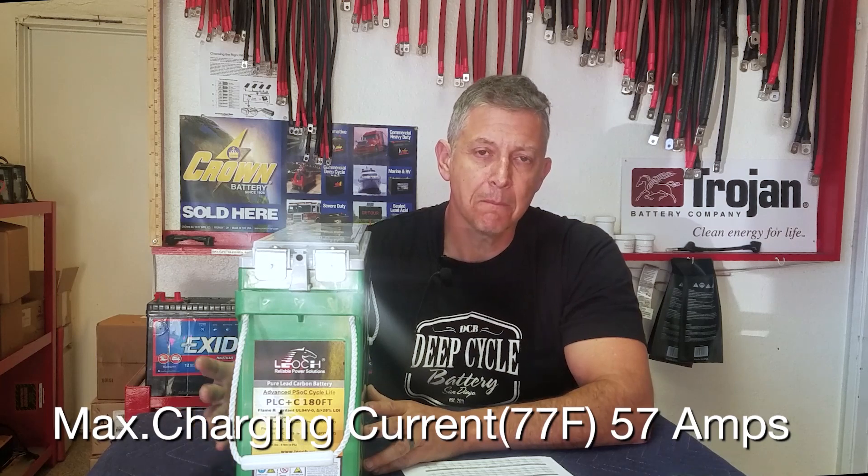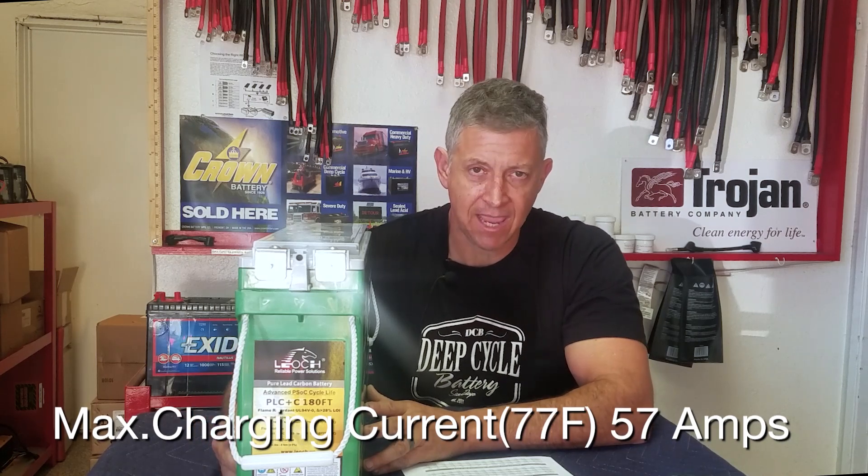Here's what's really cool about this battery because of the pure lead: we can actually take this battery down super deep, and if you charge it from zero to 90%, you can recharge this battery in one and a half hours — super fast. The maximum charging current is 57 amps. What I like about the lead acid battery compared to lithium is I don't have a BMS that's going to fight me. I can put this battery in series and build 48 volts, which you can't really do with most lithium BMS batteries unless you buy one unit that is 48 volts. And for half the price of a 100 amp hour 12-volt lithium battery, this is a pretty good deal.